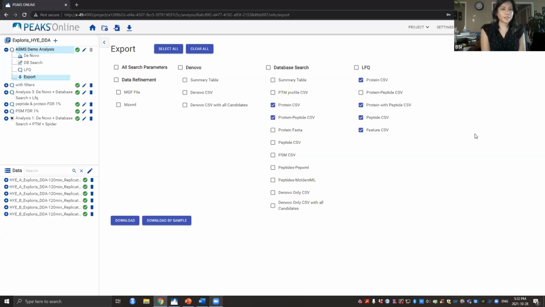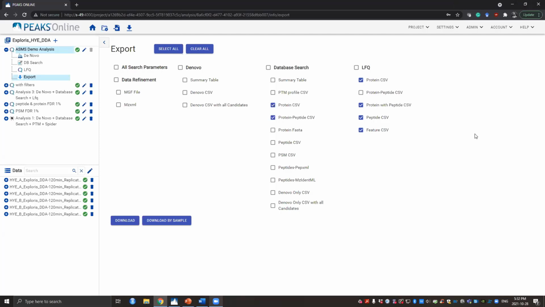Hey, great. And there's just a last-minute question here. It says, I'm a beginner to Peak Studio software, and because of your demo, we've seen that you can do area coverage. Is it possible to see in Peak Studio the area coverage of a protein as well? What do you mean, in Peaks Online? I think in the demo they saw it in Peaks Online, and they're just wondering if it's in Peak Studio as well. Area coverage. Oh yeah, for sure. That's the exact same between Peak Studio and Online.